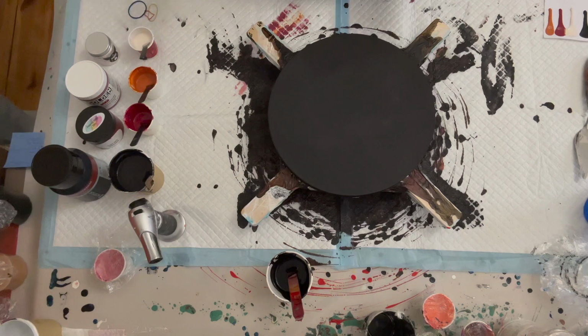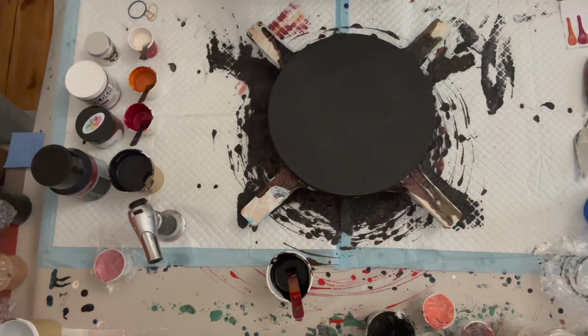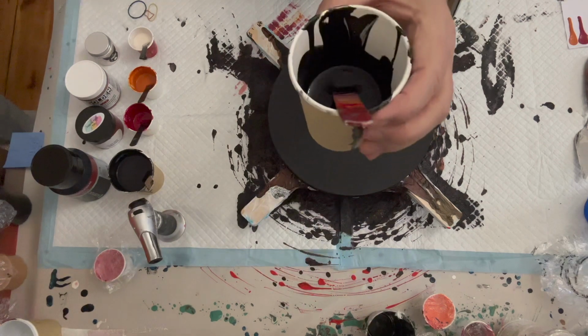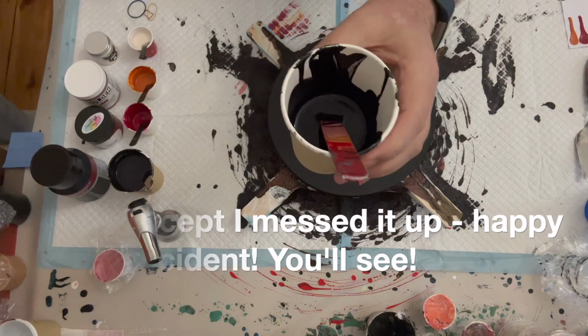And then I've added GAG 800 to all of them for consistency, and some of them more than others. The heavy body paints, well, they're actually all heavy body paints, but some needed a little more than others. But I ran a drip test, and as you can see, they all are more or less exactly the same, so it should all be the same. So let's just get to it. Let's just start painting. Oh, one thing I failed to say, I'm gonna use Australian Floetrol mixed with Amsterdam Oxide Black for a cell activator.